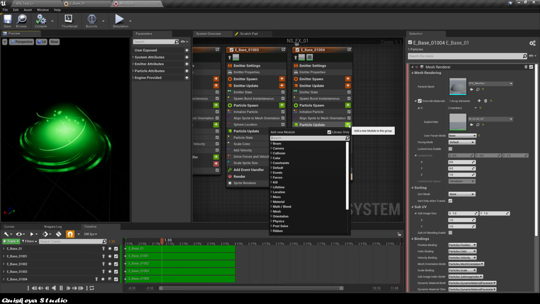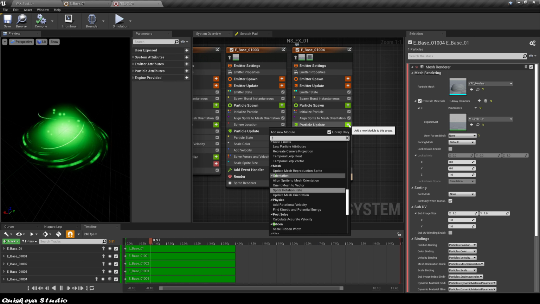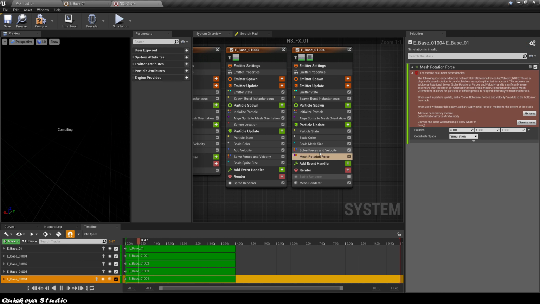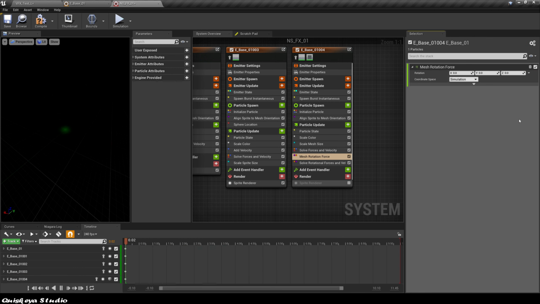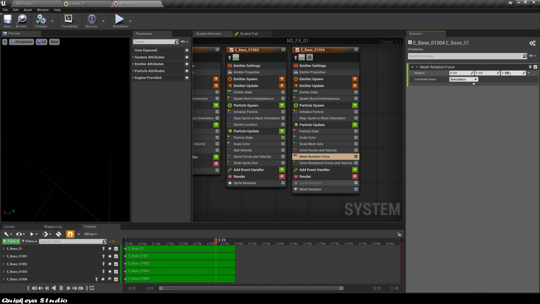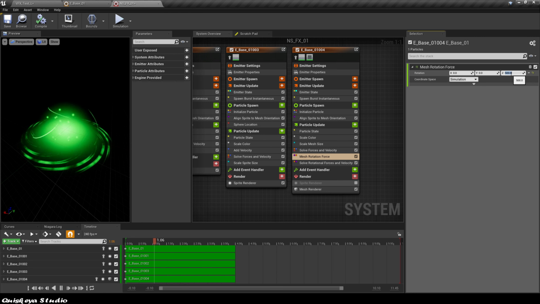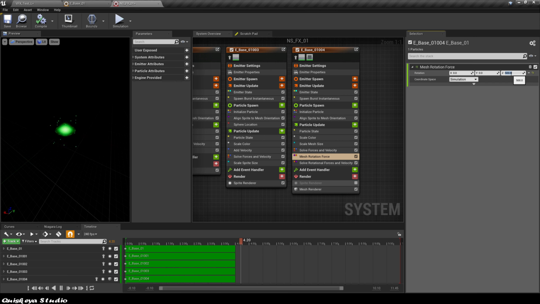In the particle update section, let's add the mesh rotation module to make it rotate a little. If we get this error, let's click fix it and move on. We're gonna make this emitter rotate on the z-axis. You can play with the number if you want, but in the end, I found 360 is the best.